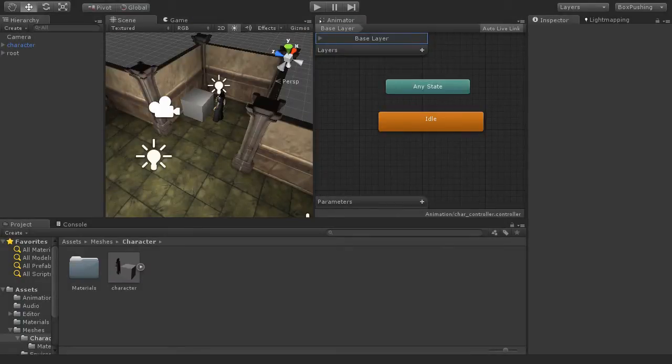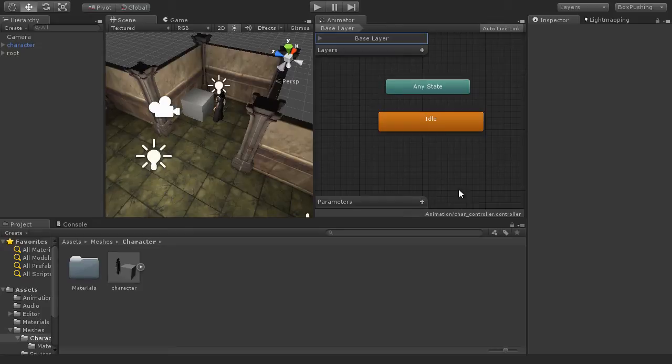In the preceding movie, we created an animator graph that would put our character into the idle animation state as soon as the game began. But of course, we don't want the character to remain in the idle state throughout the entirety of the game. They should change state to the walking and the pushing state depending on what's going on in the game. In other words, we need to change the state of the animation when certain conditions occur. And what I want to do now is to consider the animation graph further to implement those conditions so we can get the character animating into different states.